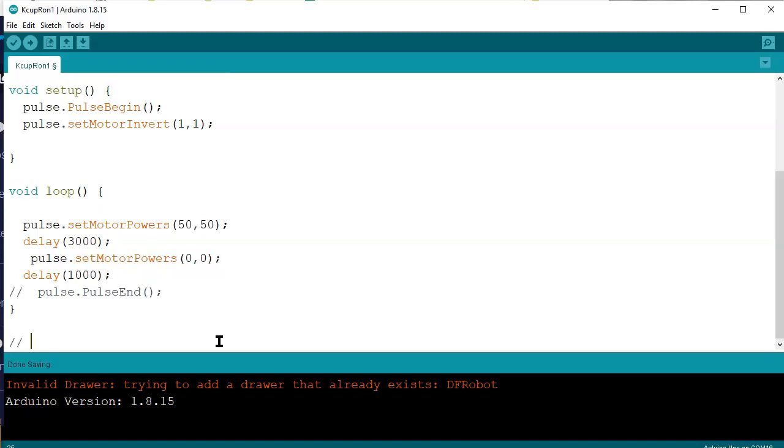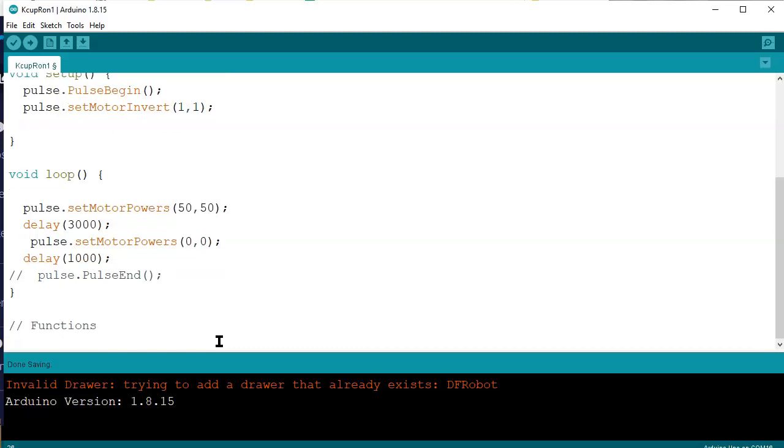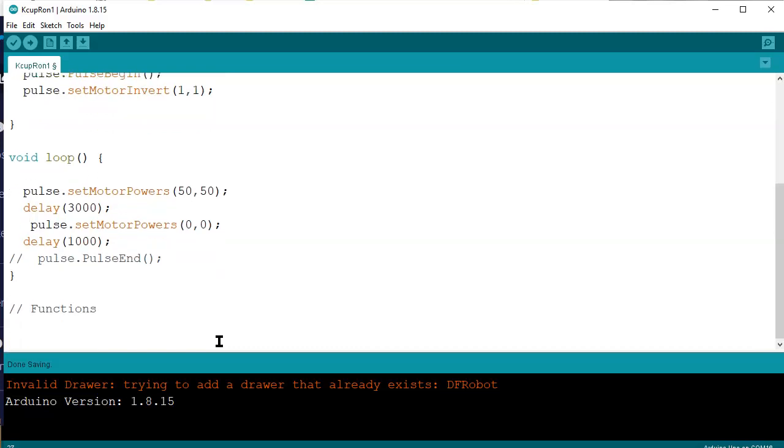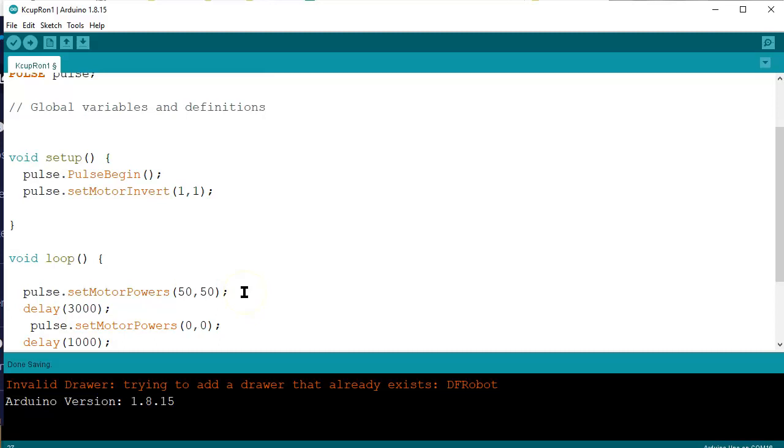Next thing I want you to do is come down here and type in the word functions. This is where we're going to do a lot of work, adding a lot of pieces to this. We'll convert, for example, that first thing up there to a function. We're going to write our functions down here. And this is about as far as we want to go in the program for this video.